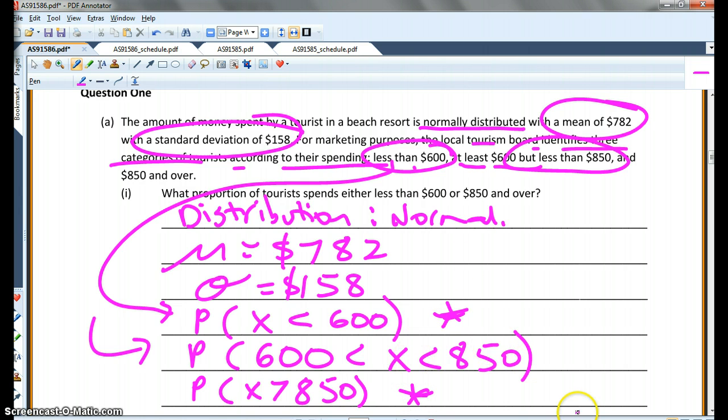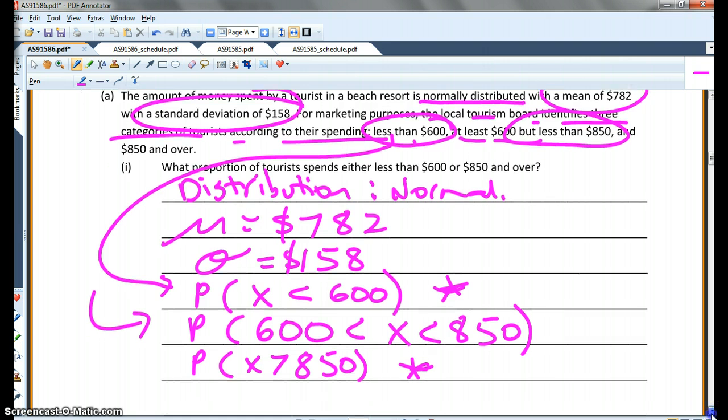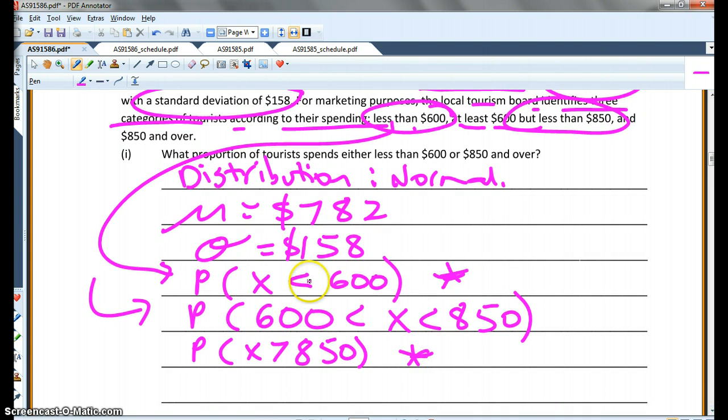So there's 2 ways of doing it. One, you can work out this and add them together. So you could work out this probability and add, or you could work out this probability and go 1 minus that, because they're all going to add up to 100. What I'm going to show you is how to get the probability of each. Who doesn't know how to do that? Absolutely no one.